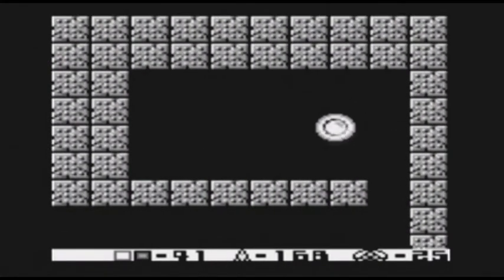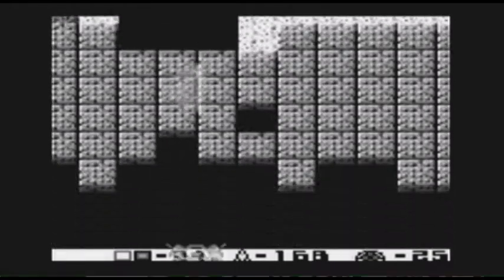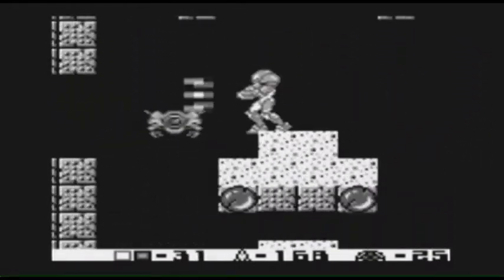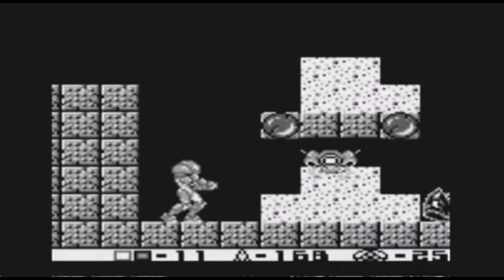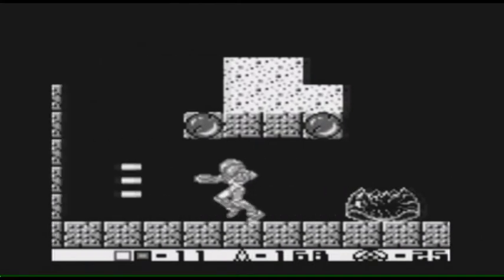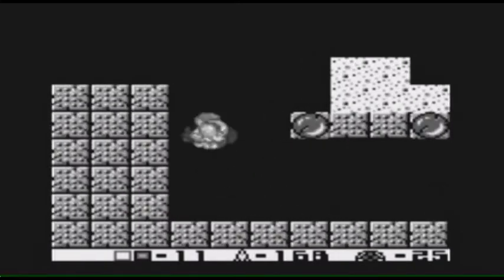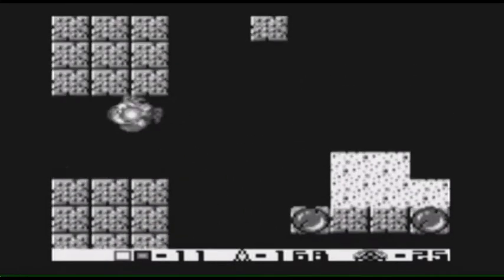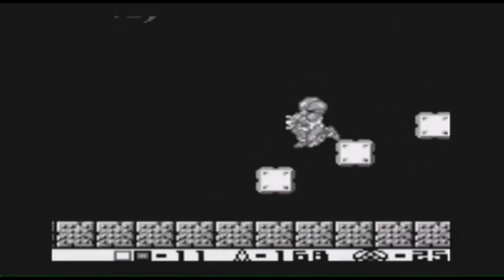Okay, so now let's fall back down here, and there's some sand down here that we can go through. Kind of one of those hidden areas, I guess. Well, not really a hidden area, but kind of a difficult area to find if you're not looking for it. And now, go through here, and there's going to be another Gamma Metroid.